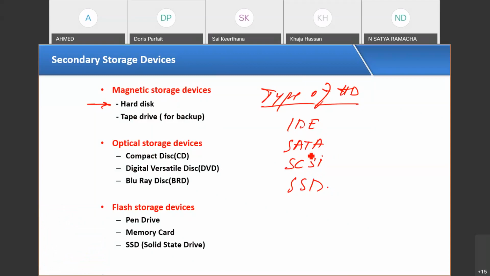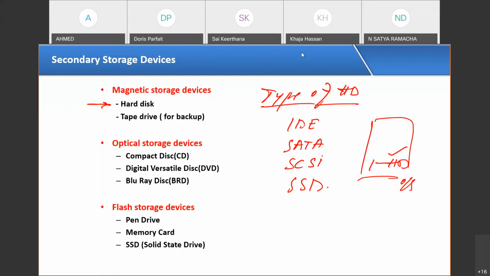We have this many hard disks in the market. But regarding storage, we have a separate class for it on another day. In depth, I will teach you the difference between IDE, SATA, SCSI, and SSD. And with the help of this hard disk, we can run the machine. For example, when I'm making a machine, we compulsorily require one hard disk. Take any type of hard disk, guys, maybe IDE, SATA, SCSI, SSD, M.2, flash hard disk, NVMe, any hard disk, and run this machine. When installing the OS, your OS will install here. When you power on this machine, your machine will boot with this. Without a hard disk, we cannot boot or run the machine, guys.